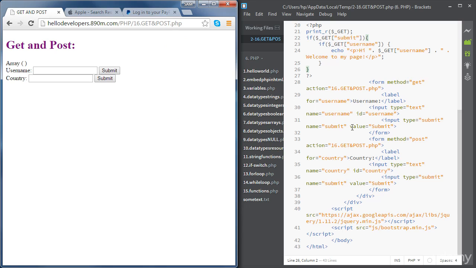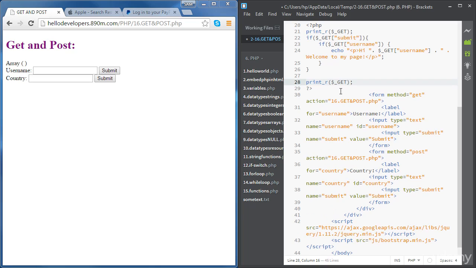But if we check another variable similar to the GET variable, which is called the POST variable, which is also a super global variable that PHP provides for us, we're going to print that variable on the screen as we did with the GET. So the syntax is $_POST, all capital letters.